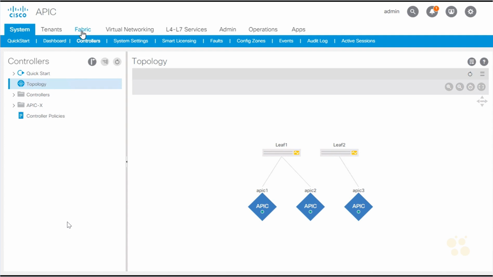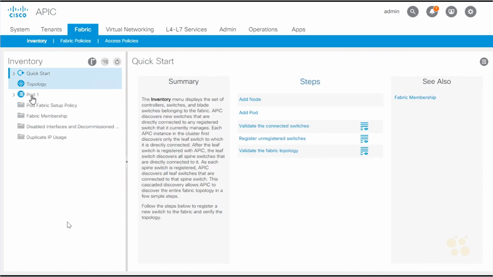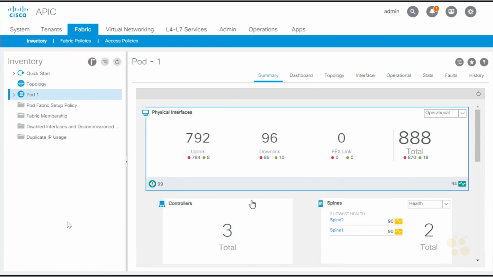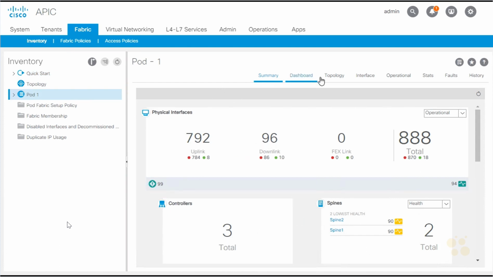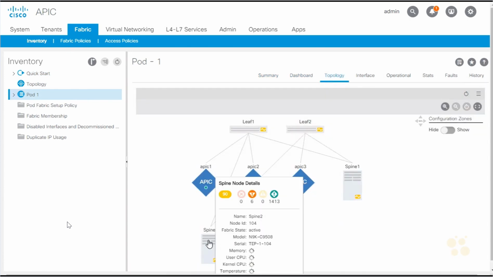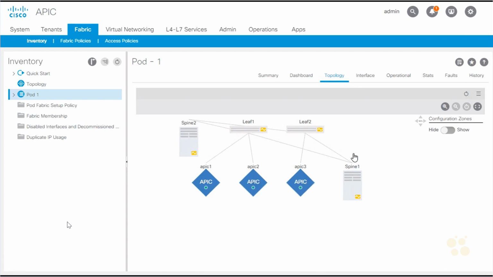We can click on the Fabric tab up here, and we can take a look at the topology for our pod. So we take a look and we get, again, at a glance, some information, uplinks, downlinks, their statuses, and we can come over here to the topology, and here we can see the full topology. Now it's a little out of order here. We can drag this around, but we can actually see the 2 different spines, the 2 different leaves, how they're all interconnected to each other.